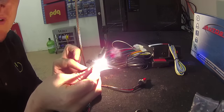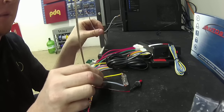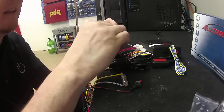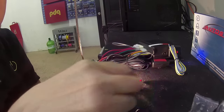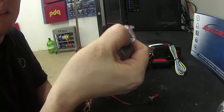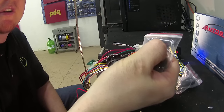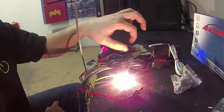It's kind of tricky because I've got to hold this bulb — it's smoking on my carpet because the bulb is getting hot. But basically, we're going to take this pigtail wire. Stick one end into the black wire, which is ground on the AutoStart controller. Take the other end, probe it quickly in the gray wire, release, probe again, and now that light is going to stay on. Turn the ignition on, off, and then press the lock button on your first remote. If you have a second remote, turn the ignition on, off, press the lock button on your second remote, and so on and so forth. As long as you get those five flashes, you have successfully programmed it.